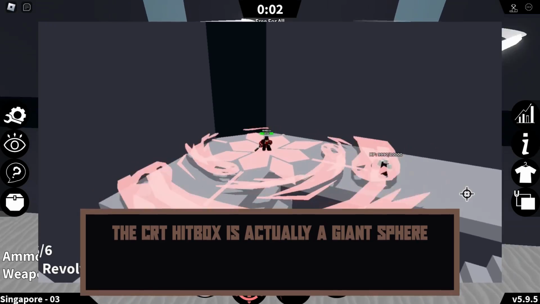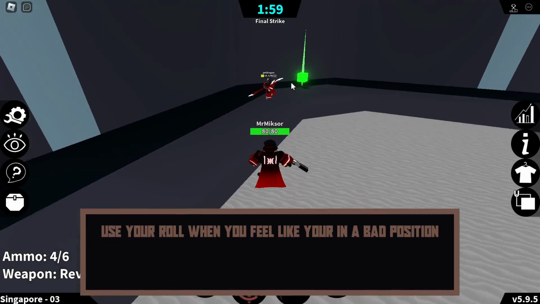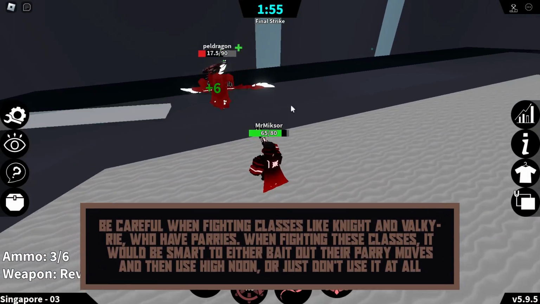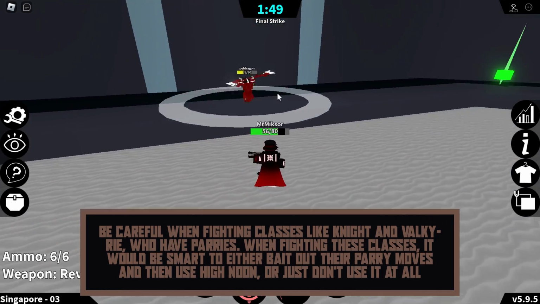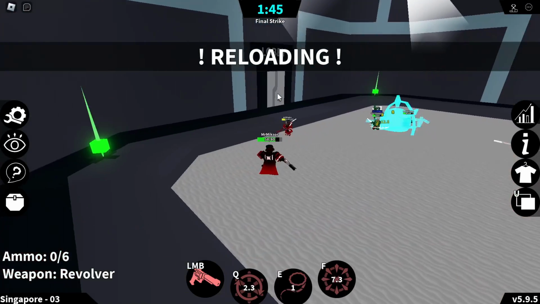The crit hitbox is actually a giant sphere. Use your roll when you feel like you're in a bad position. Be careful when fighting classes like Knight and Valkyrie, who have parries. When fighting these classes, it would be smart to either bait out their parry moves and then use High Noon, or just don't use it at all.